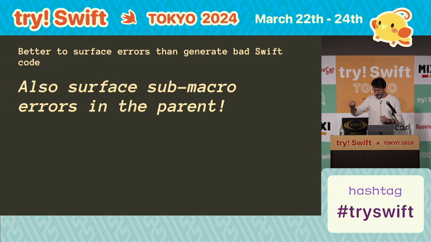But what that means is that if you truly want to provide the absolute best experience for the users of your macro, you have to go the extra mile and have the parent macro find all the problems that the child macro may find and emit those diagnostics rather than let the child macro emit those errors. It's a huge bummer, but it really makes a big difference for the users of your macro.